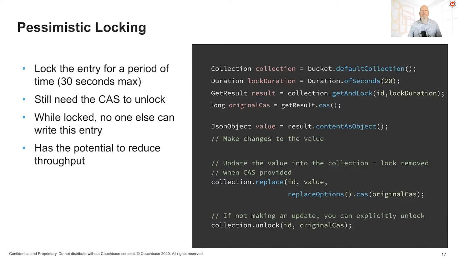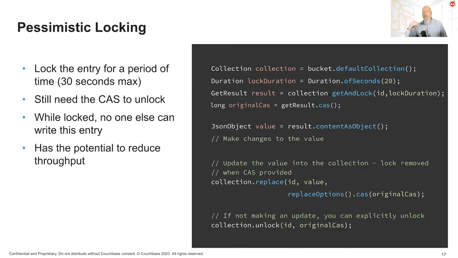And the last thing I want to talk about is pessimistic locking. Pessimistic locking, again, is the approach you would use in the case where you wanted to take a bit more control over the set of operations and perhaps have a higher degree of assurance that when you're performing an update, nobody else can make an update. And so we're going to use a similar mechanism. We're going to use the CAS, but we're going to use the CAS in a slightly different way.